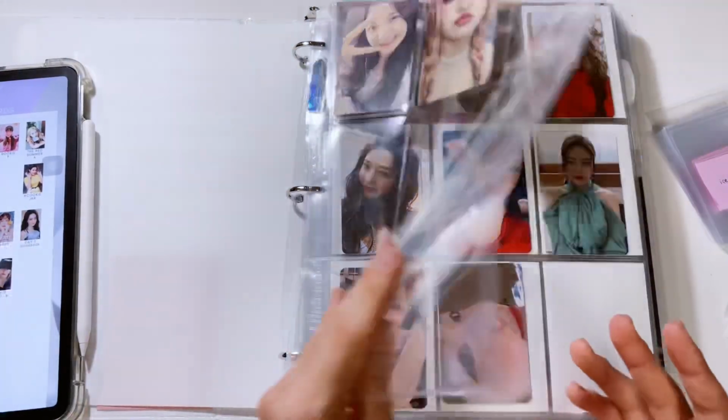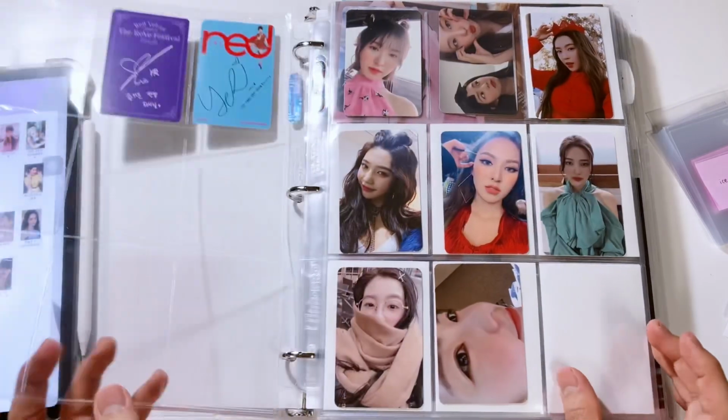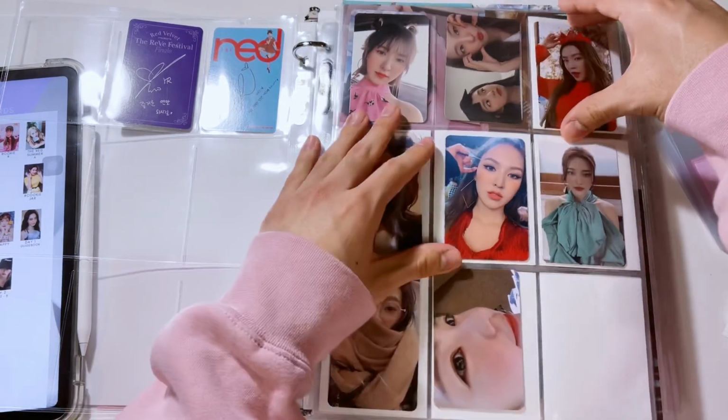First of all, this is my very sad Red Velvet collection. This is just the only Yetis that I have, and then I did do quite a few Red Velvet trades, so that's why there's some cards missing. So I guess we can adjust these first.